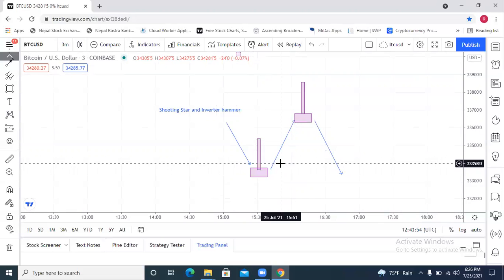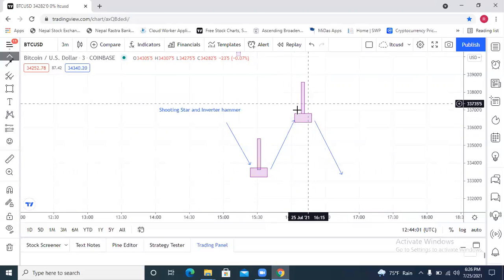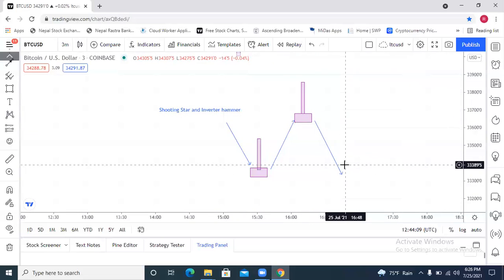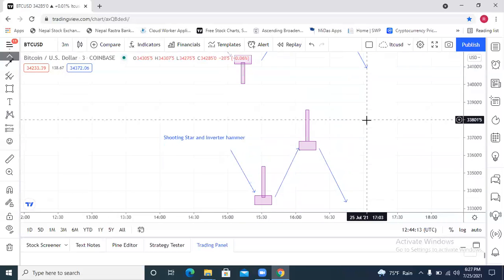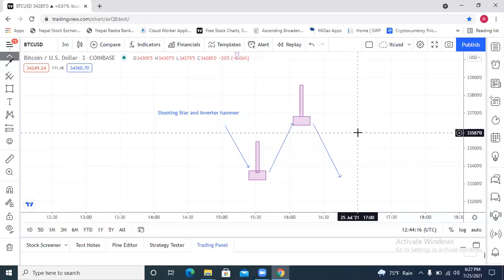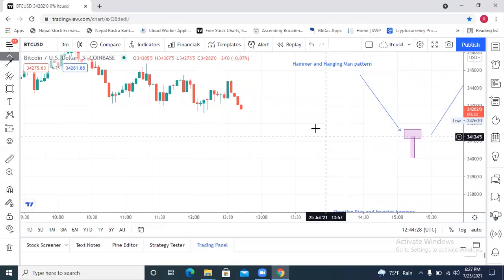Then similarly, when you see an uptrend market and you see this inverted hammer, now this is called a shooting star. If you see this, the market will more likely go down. So you can see in both scenarios we have a reversal pattern. This is why they are called reversal patterns, reversal candles. There are conditions when they will work beautifully. I will show you the conditions, but before that, let's look at the real market.